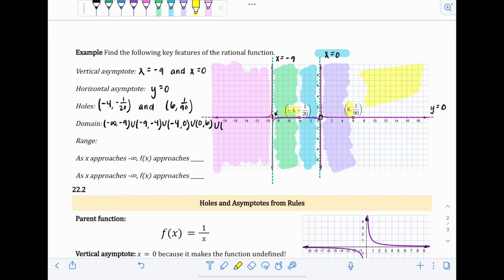So the hole is at x equals 6, and then it's going everywhere to the right. So it would be 6 to infinity. Okay, so let me shrink this down so it actually fits in that space. I don't know how this is going to work with the highlighter, but yeah, not great.